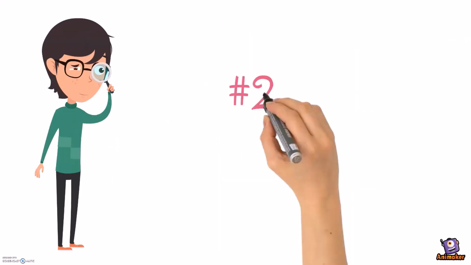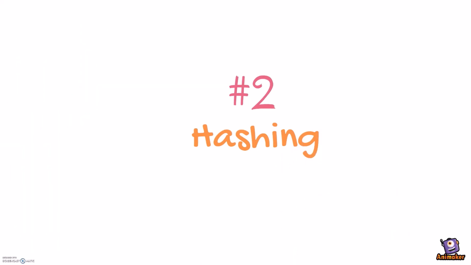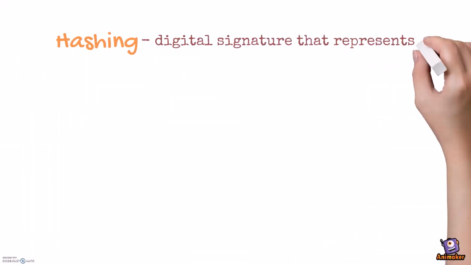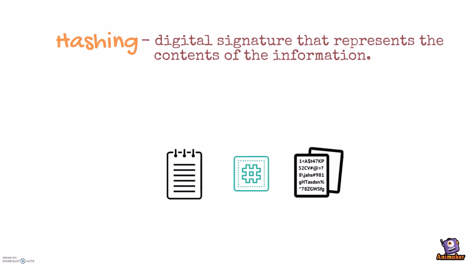One other form of encryption that is also well known is hashing. We will discuss what hashing is. A hash, also known as a digest, is the digital signature that represents the contents of the information once hashed. In order to hash a piece of information, we must use hash functions. A hash function takes an input. The input can either be a text, a string, a file, etc., and produces a string or a number accordingly.